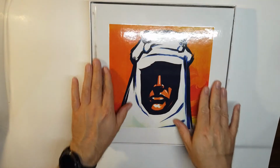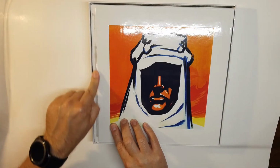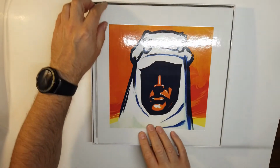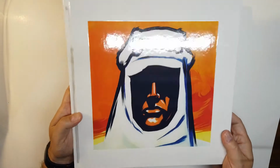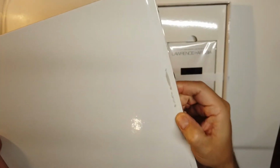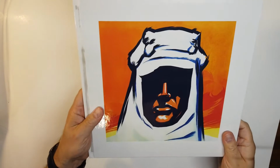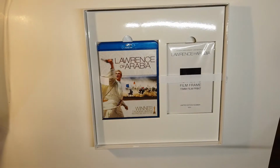And then you get this tray with the book inside. I don't know what's going on here. What's with the staining going on here? Okay, frustrating, but I'll deal with that. So you get this nice booklet on top of the tray, kind of thick. Looks good. What is this? What the heck is going on? Jeepers. Okay, we will go in depth on this in a minute. Let's see what's in the tray.